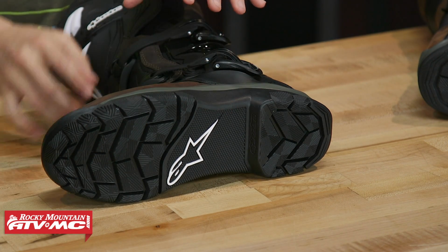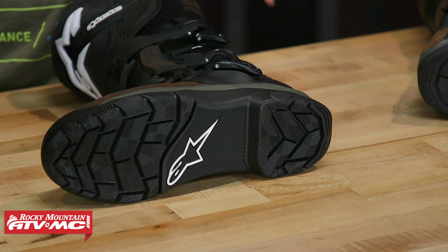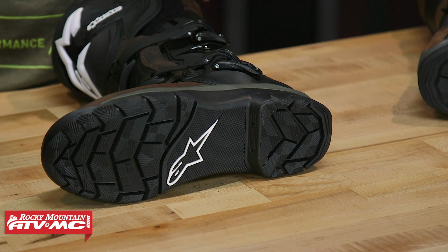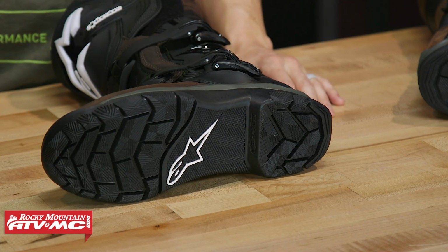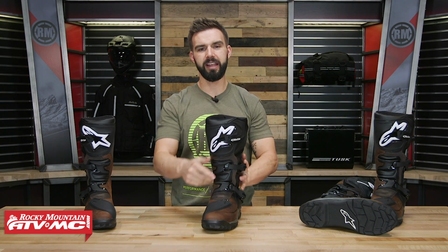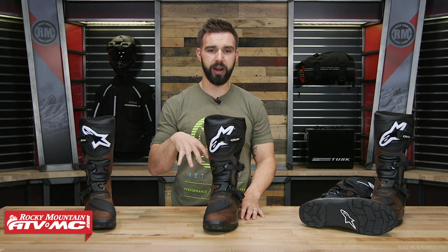What I do like about it though, when you look at that sole design, like I mentioned again, great comfort, even if you're off the bike walking around, you can see that sole design a little bit more directed for that rider that's going to be spending some time off the bike. But in any case, it's a vulcanized sole, which gives very good grip on the foot pegs, as well as just comfort for the rider. And there it is. That is the Corozal Adventure Drystar oiled leather boot. Again, a great blend of both on and off-road riding features.